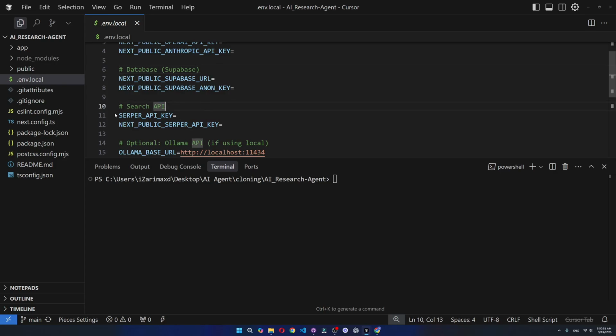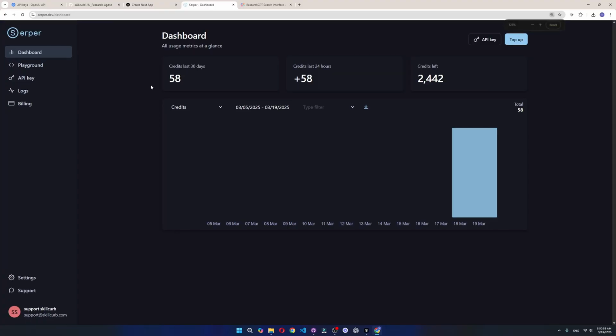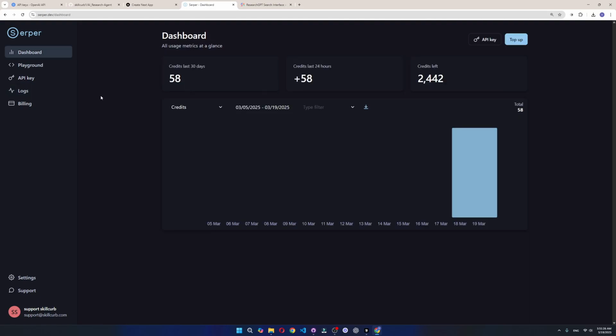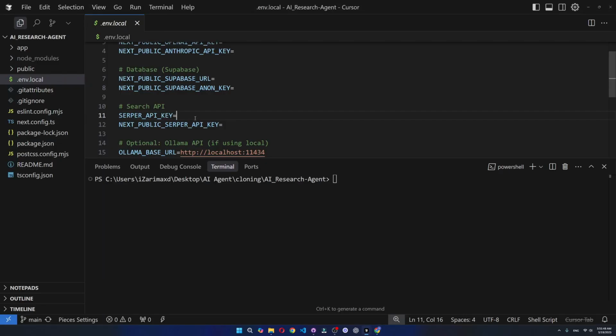For that, you have to go to Serper, which would look something like this. So I have created a free account with Serper. They're really great. You can go ahead and search the web, whether it's search, news, scholar, or anything over the web. And they give you a free API key with around 2600 to 2700 credits. So this is more than enough for starters. Later on, you can purchase this. Once you have your search APIs, you're good to go.